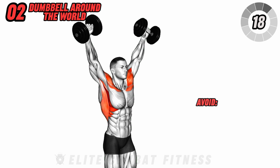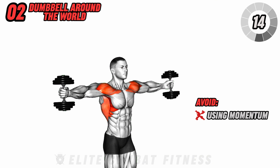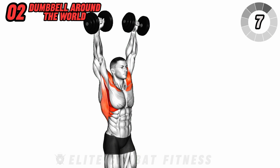Remember, avoid using momentum to raise the dumbbells. Additionally, avoid shrugging your shoulders as you raise the dumbbells overhead. Aim for 3 sets of 12 repetitions.